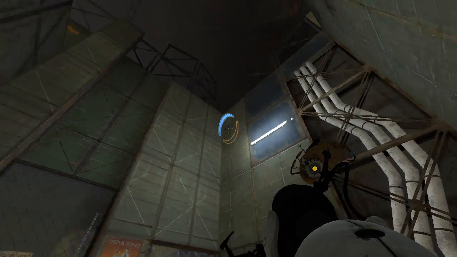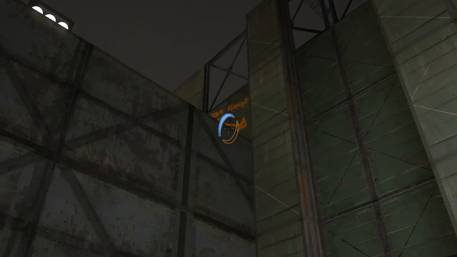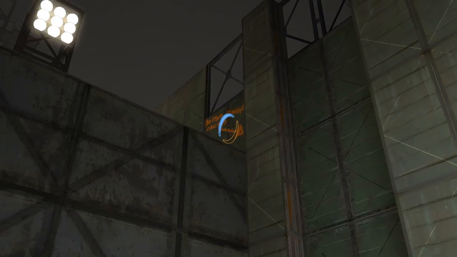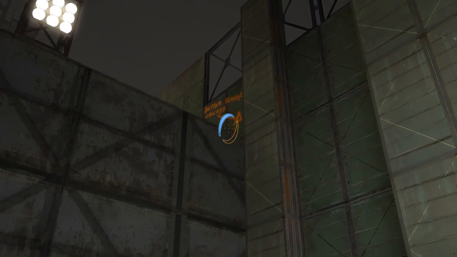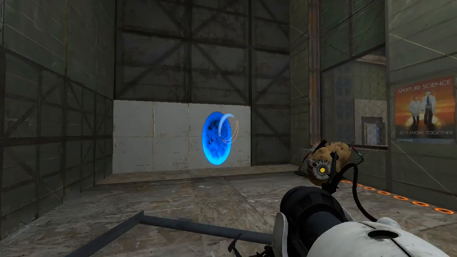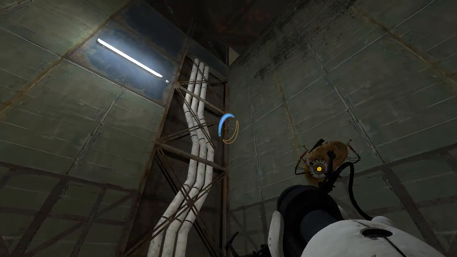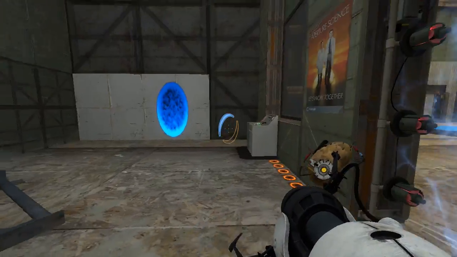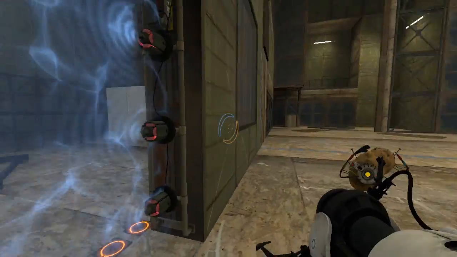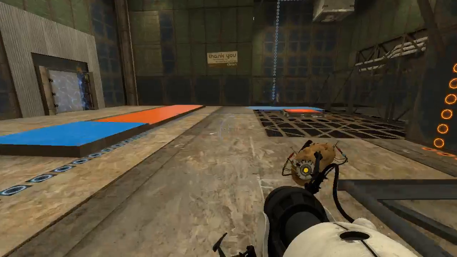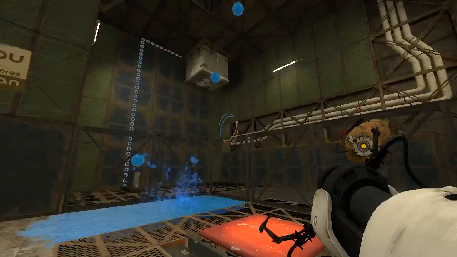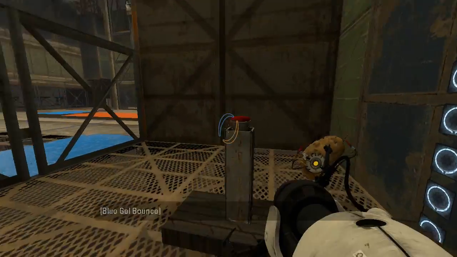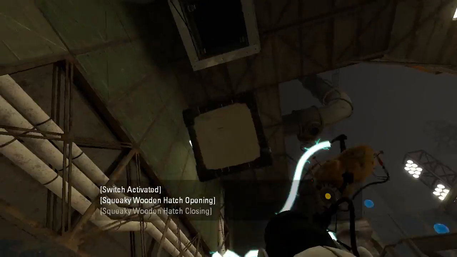Why is there a portal circus in here? Bottom... range... cracked? I don't know what that is. Why is there a portal circus in here, though? Okay, oh well. Either way, this fan is cool. Have to admit. Might have to turn it off eventually. But, for now, it's cool.